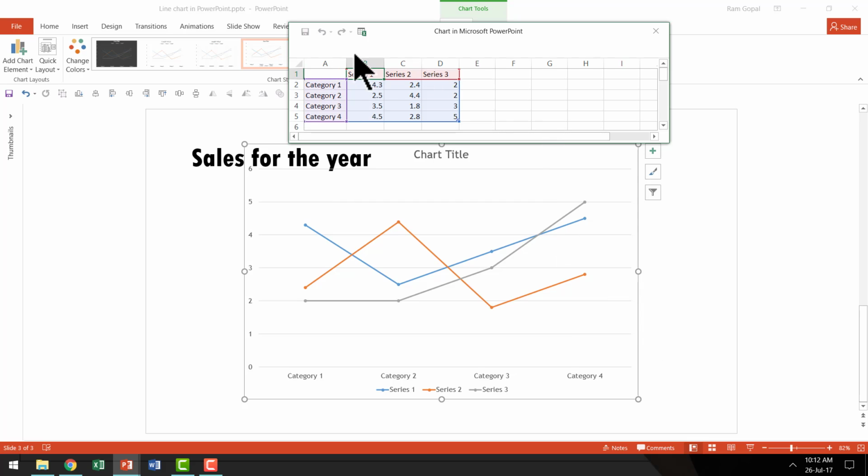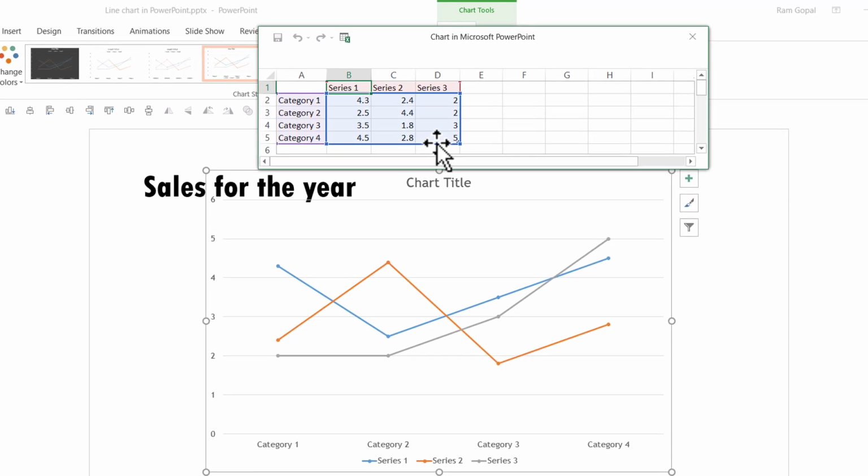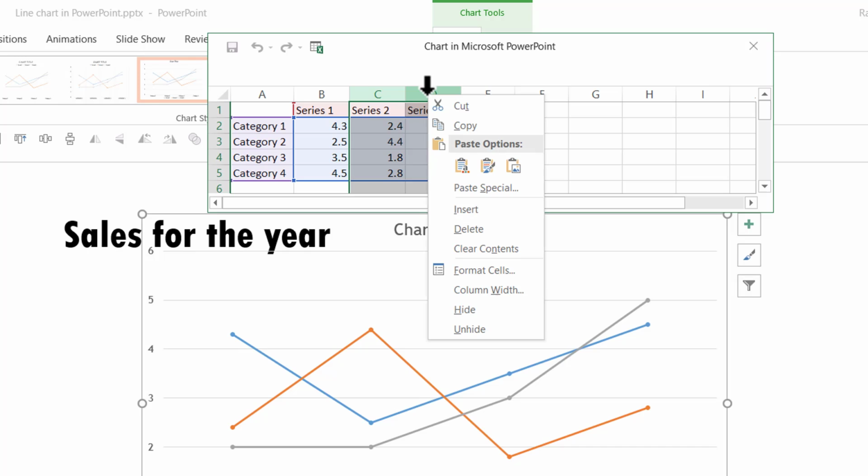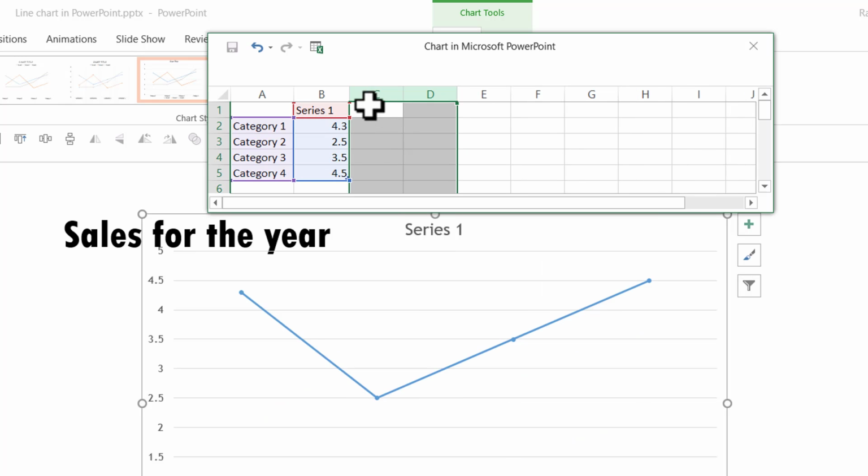Now you can see that there is an accompanying worksheet that gets opened simultaneously, and we can replace this sample data with our own data. In this case, I am going to use the sales performance for just 1 year. So I need one series, and I don't need all these additional series which are shown by different lines here. I am going to select these two columns, right click and say delete, and that deletes those other unnecessary series. To select an entire column, all you need to do is place your cursor on the header and click, and the entire column gets selected. So that is the way that we select the column and delete.